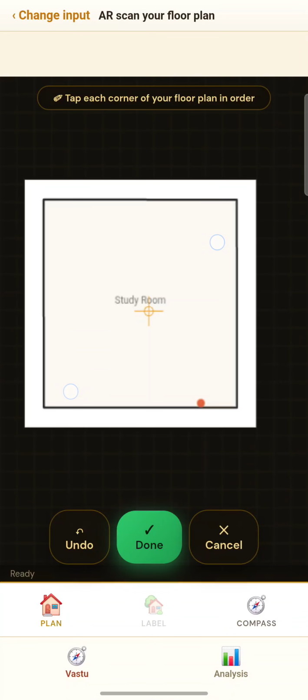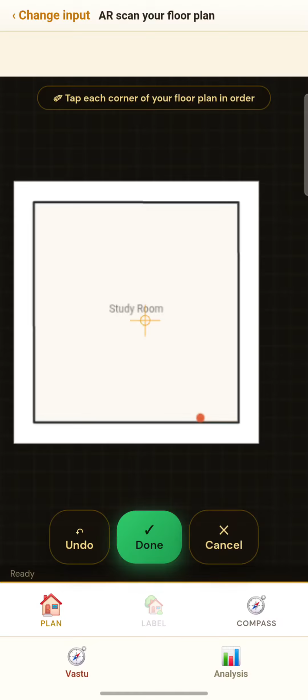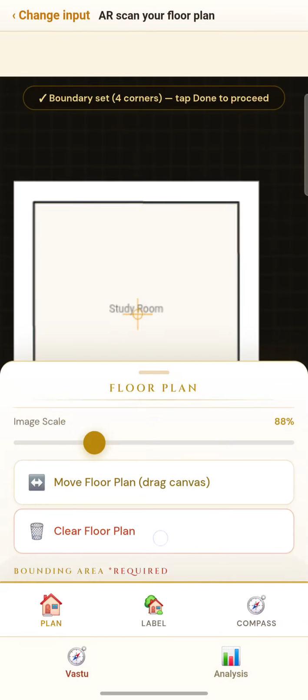If you are not okay with it, you can undo it always. Just click on it. Not okay. Maybe now this is fine. So you need to keep it fixed. Then this, then this, then this. Okay, 4 taps, and now the bounding box is okay. Done. So click on done.